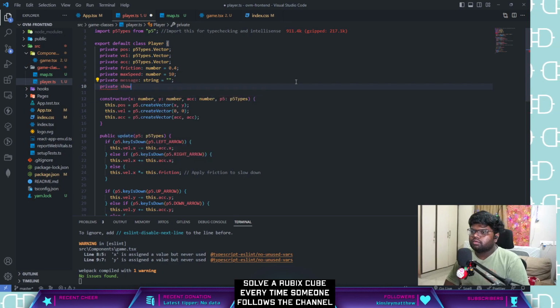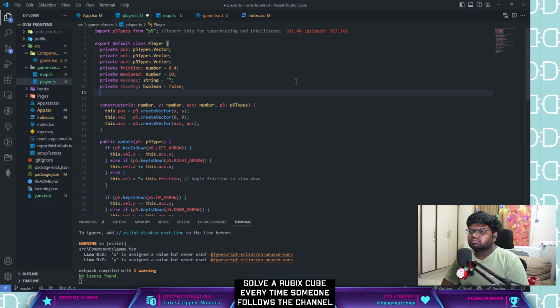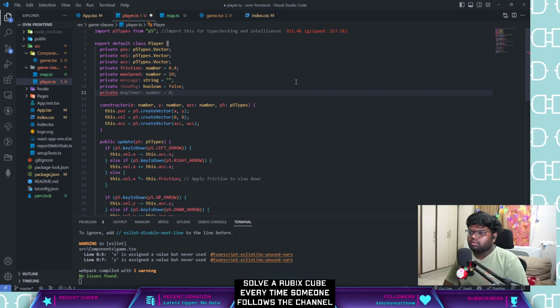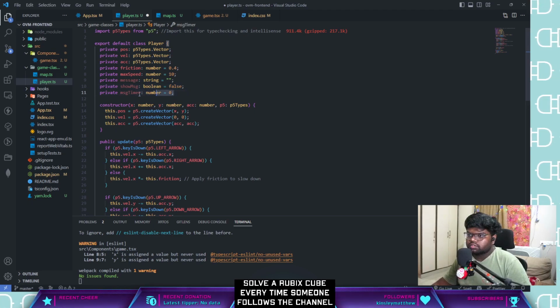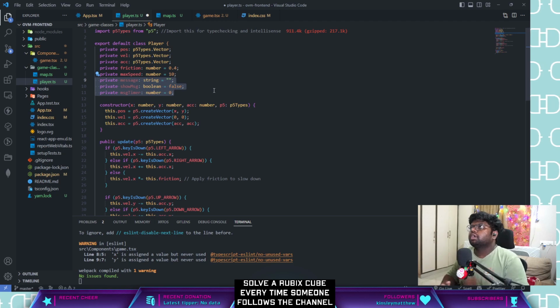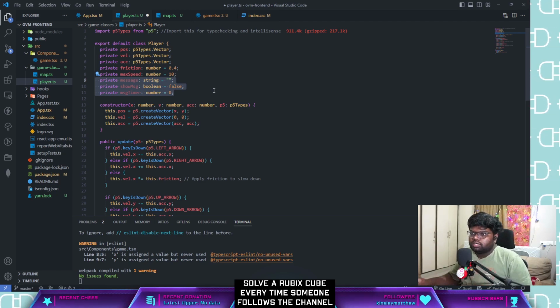Private message is boolean. We'll have a message timer. So we will make this in such a way that after a certain time the message fades out.